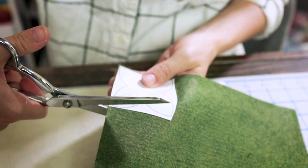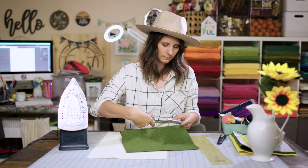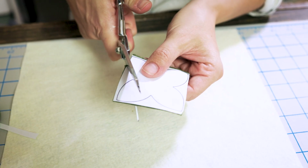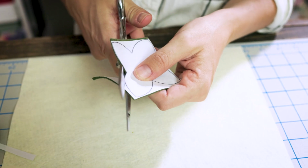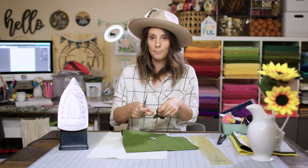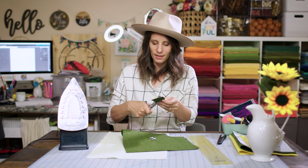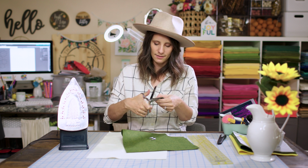So I can cut this smaller. And then just follow the lines perfectly to make a shape. And this just helps when you're making felt flowers. If you're making a lot of petals, you can just stay super consistent with everything, and everything roughly stays the same size.